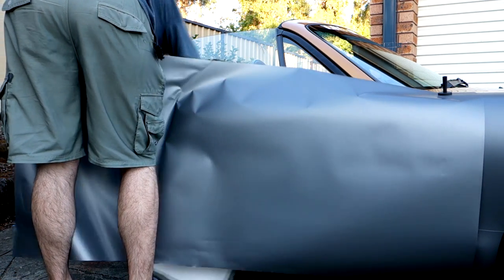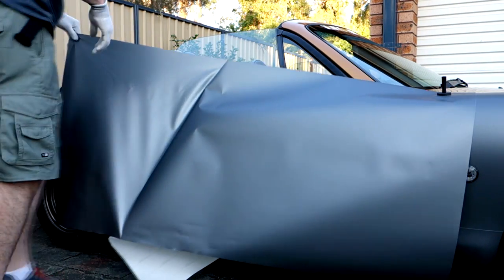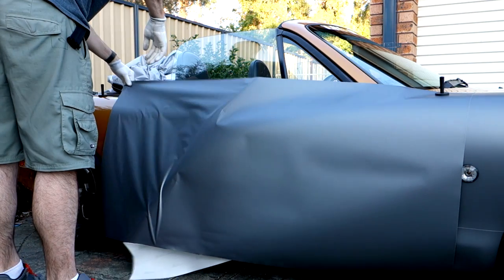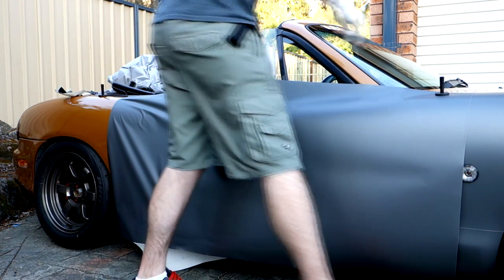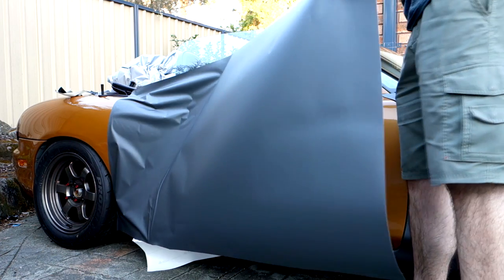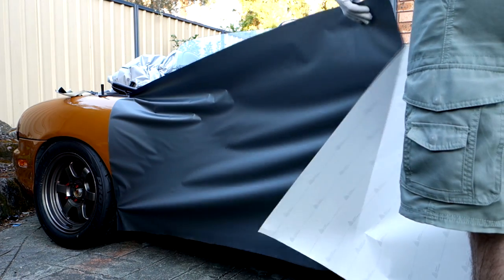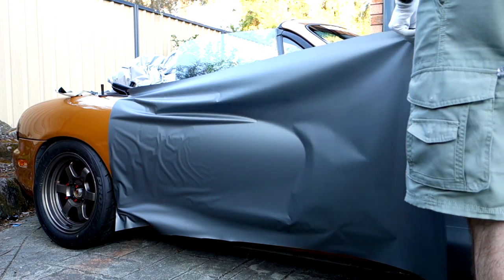It's just resting there and you can see I'm able to lift it back off pretty easily. The objective is to just remove the backing paper without creating any nasty tight creases — you can see I'm going pretty slowly. If you had a second person to help this would be a lot easier. So just be really careful, take your time, try to peel it off in a straight sheet. Obviously be very careful not to put the wrap down into the skirt as well. Just peel it off and then place the wrap back on top of the car.